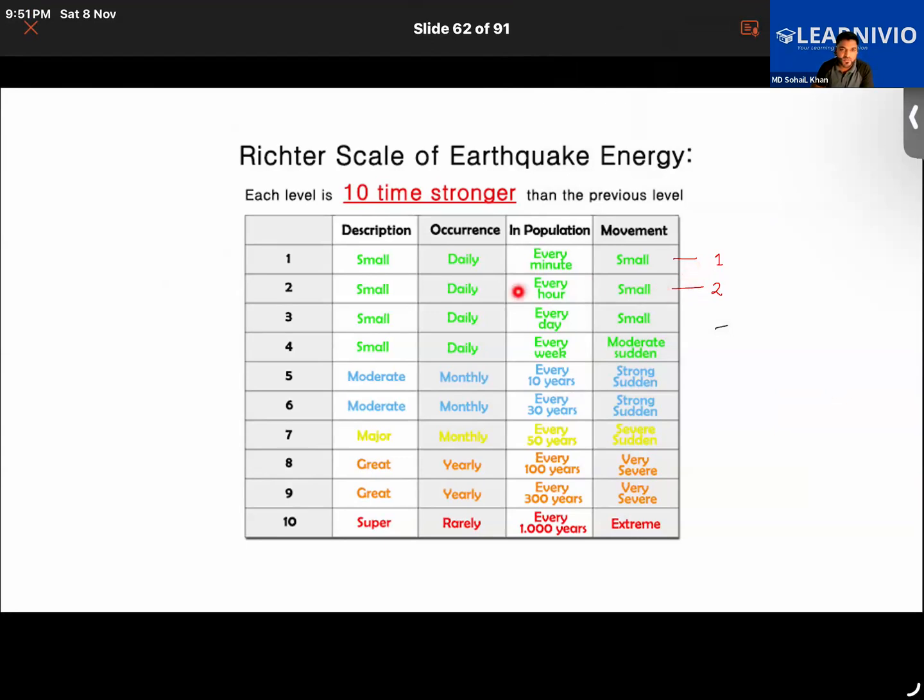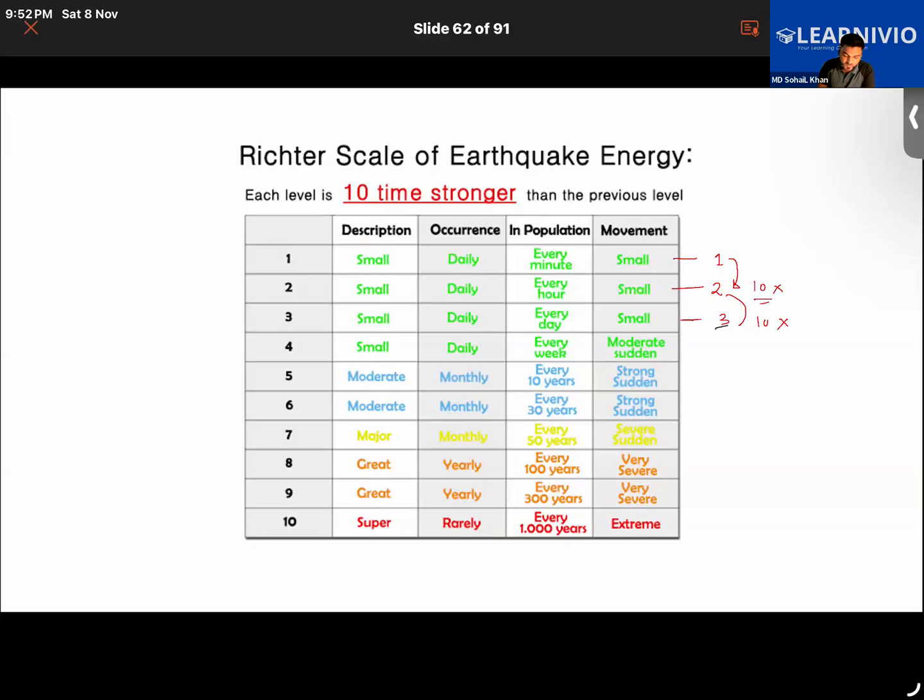Getting it now? If an earthquake has a value of 2 on the Richter scale, and another is having 1, it doesn't mean that the one having a magnitude of 2 is just one more than the previous one, but rather each level is 10 times stronger than the previous level, meaning that an earthquake of magnitude 2 on the Richter scale is actually 10x the previous one. Okay, similarly, if it is 2 and the other is 3, that means it is 10x the previous one. Understanding that, everyone?